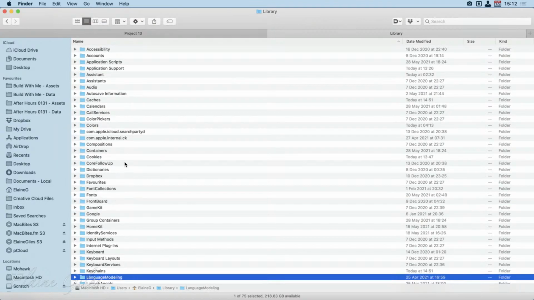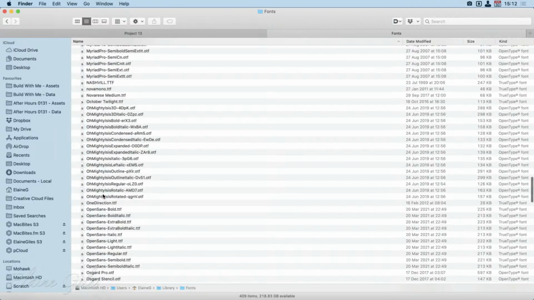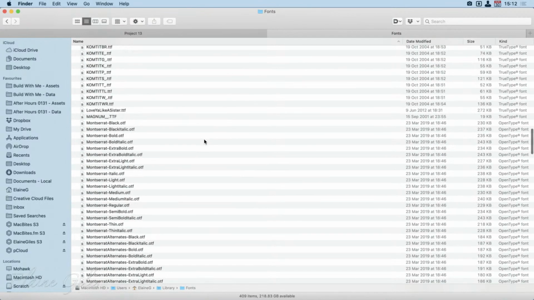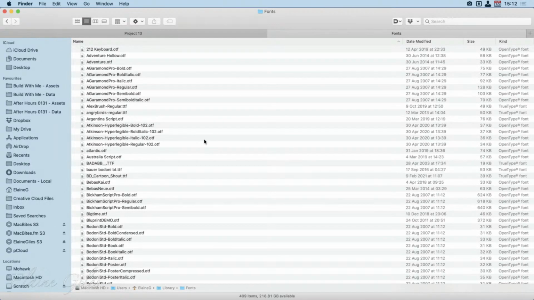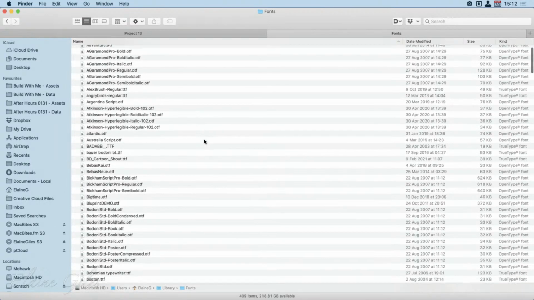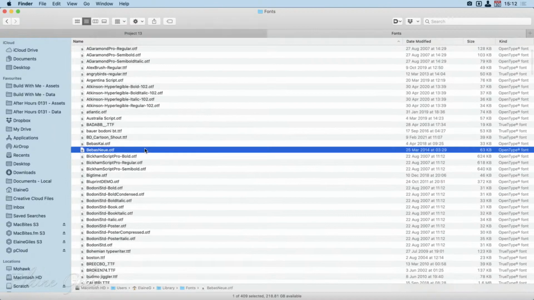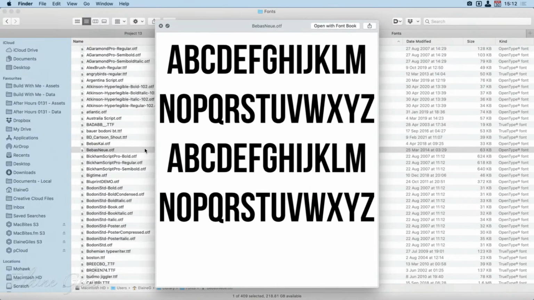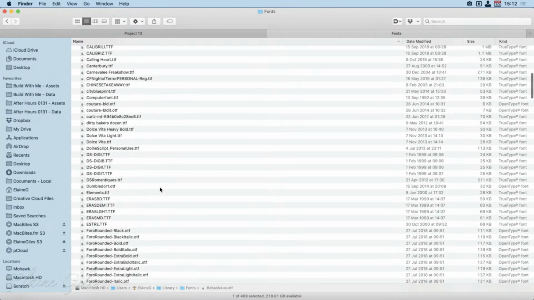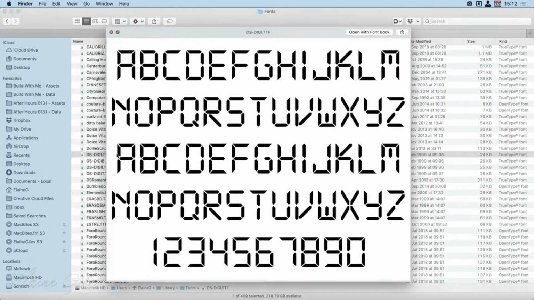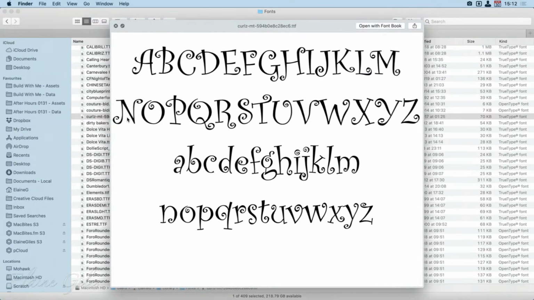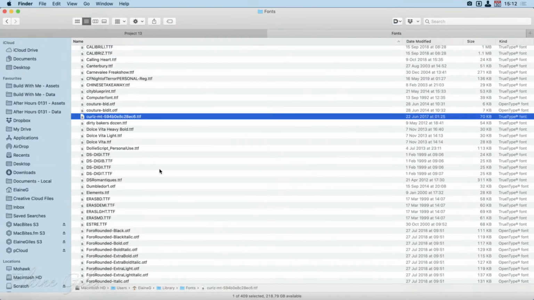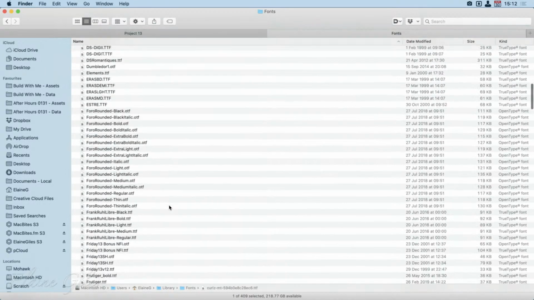But at the moment we have in here fonts. And these fonts are not all of the system fonts. These fonts are the extra fonts that I have installed. Some of you, if you're following along with MacBytes, will recognise some of these fonts. That's a font we use on MacBytes. A lot of the comic ones we use on MacBytes. So these are my fonts. They're not particularly the fonts that I would use in here, but these are my fonts.